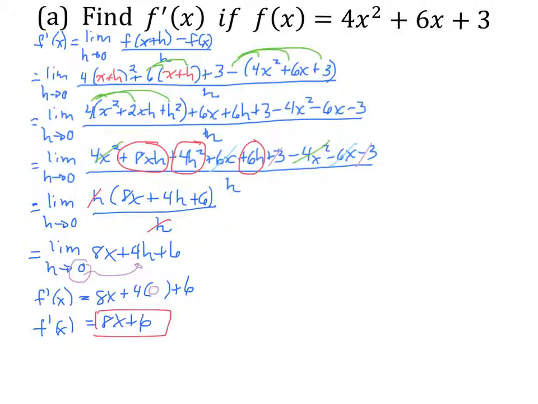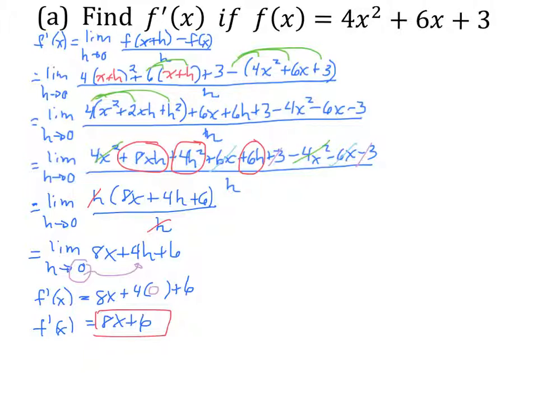That is the general equation for the slope of any tangent line to that function. It's a general equation to find the slope at any point on that function for that tangent line. So now if I start giving you points on this function, we can find the slope of that tangent line, the exact slope.